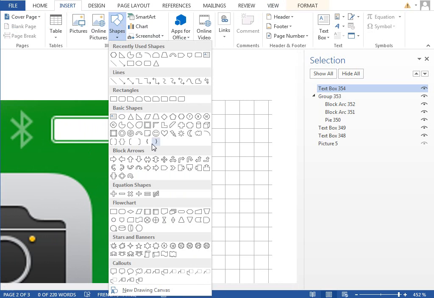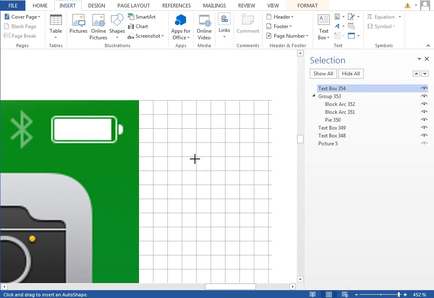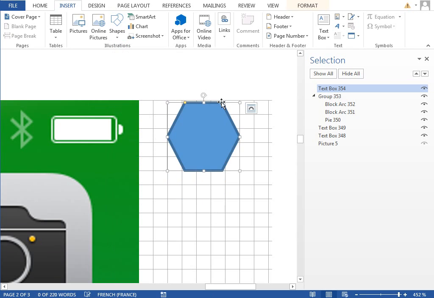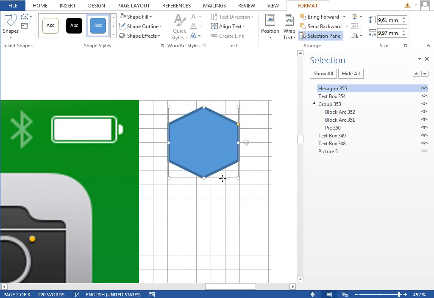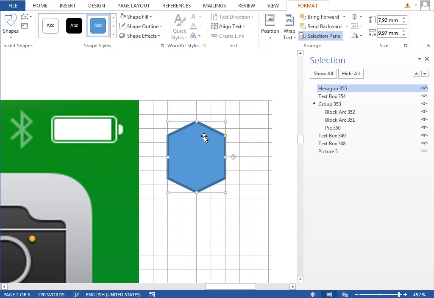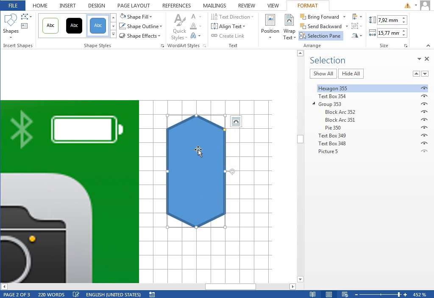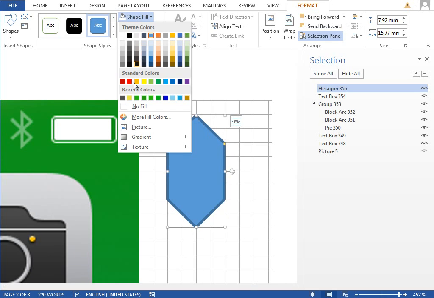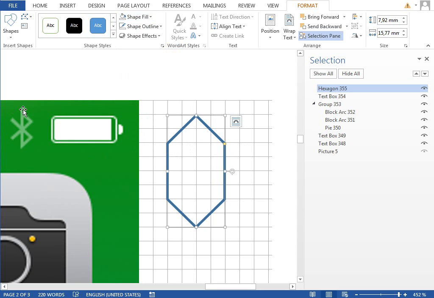So as a helper, we will draw this hexagon shape, which will be 4 grid lines wide and maybe 8 grid lines high. If we adjust it with this yellow handle and set the fill to no fill, it almost looks like an outline of this Bluetooth icon.